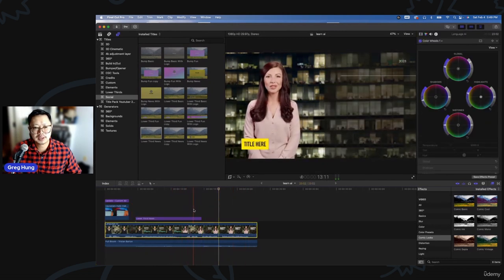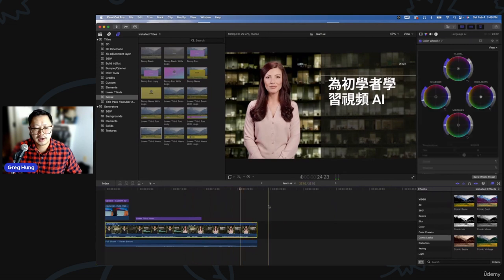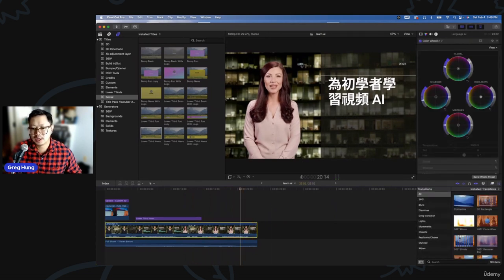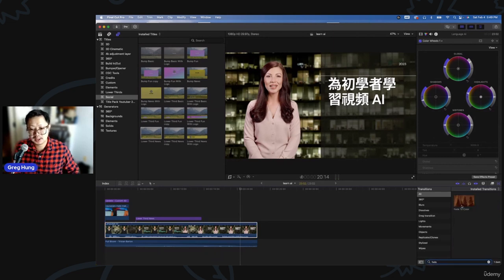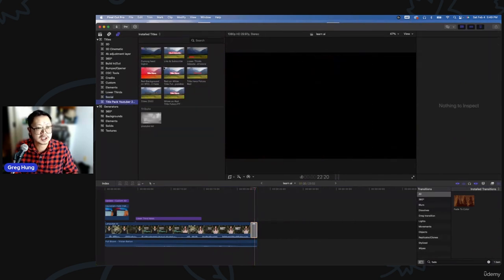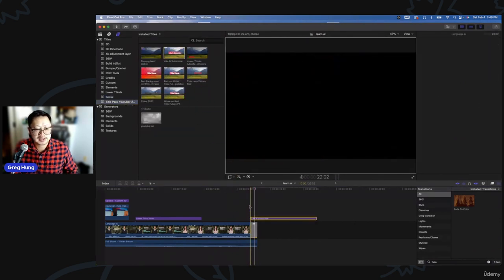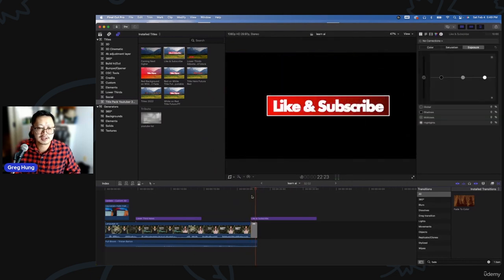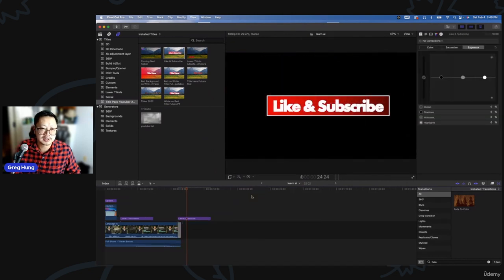These types of things are important to add professionalism to the overall video. You can even fade out, do transitions. So if I apply this over there, you can see at the end of the video it fades out. I can do a call to action like subscribe, which you just can't do in Synthesia.